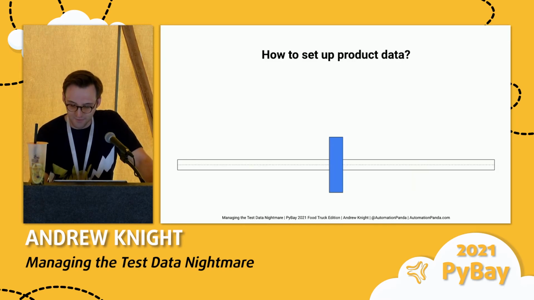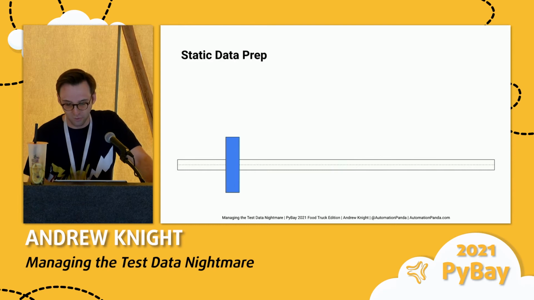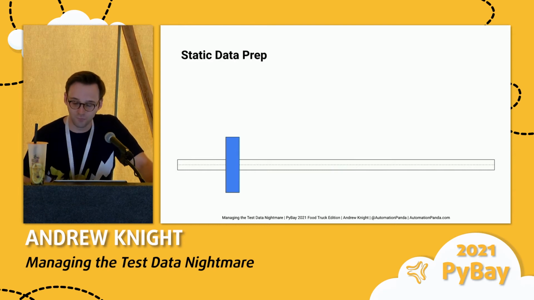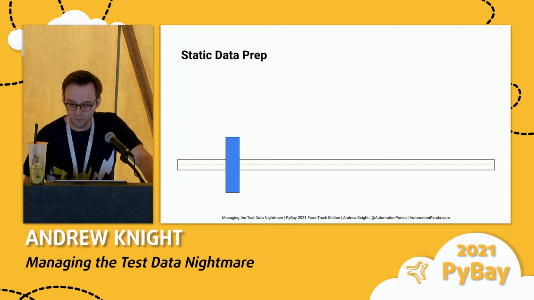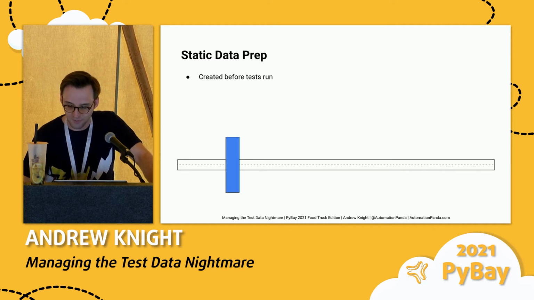Data must be present in the product as a prerequisite for most testing. There are two primary ways to get that data in the system. On one hand, you can set up the data before running tests. This would be static data preparation. For example, the loan web app could be set up with a set of pre-registered users and a collection of loan types. Test cases, whether they are manual or automated, can presume that the static data is already in the system and simply reference it.